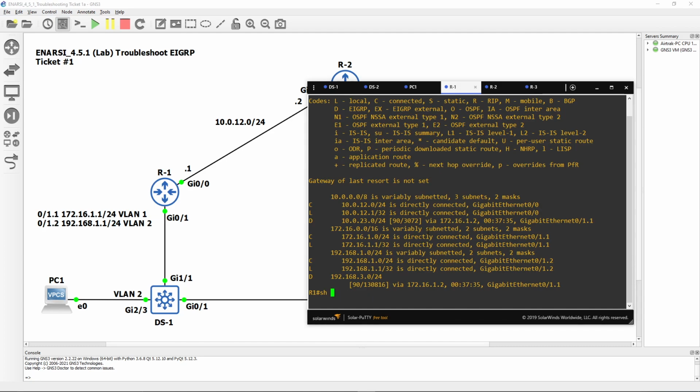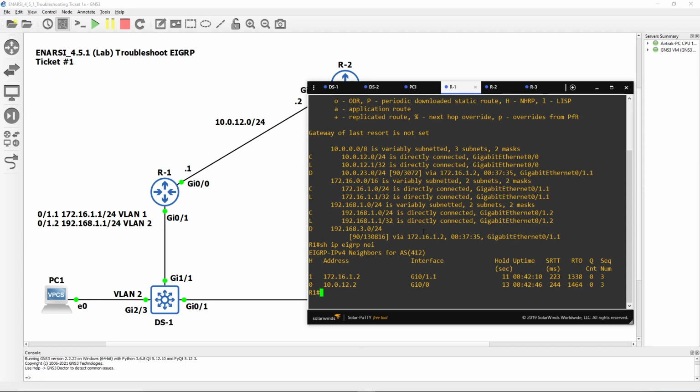Now we're about to check out our neighbor relationship from router 1. So show ip eigrp neighbors, that should be enough.